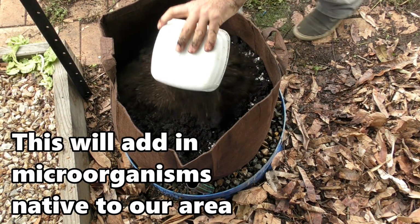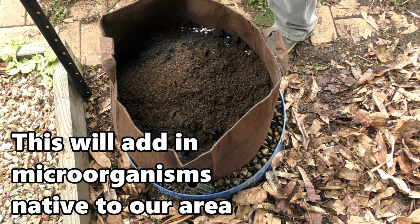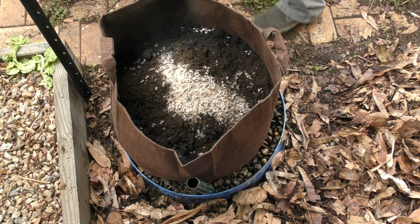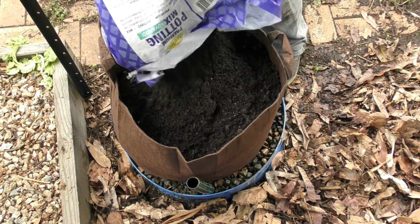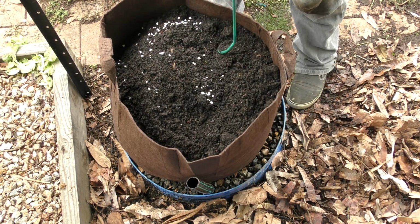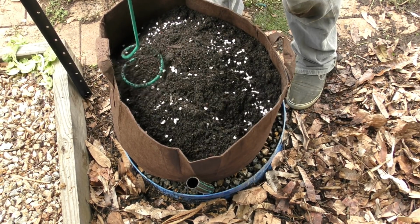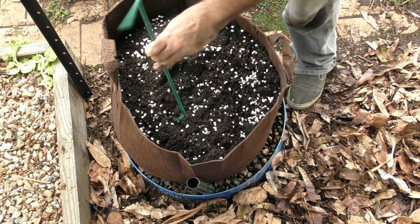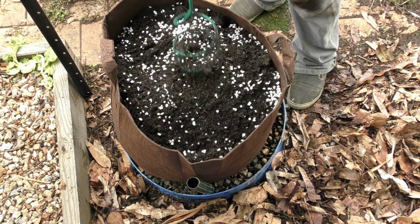then my own compost, and the slow release pellets and rock minerals. Top it off with some more potting mix. And to mix it all together, I'm just going to be using my compost screw. It does a great job of just screwing down and bringing the bottom layers up to the top. I use it in our compost cages all the time now.